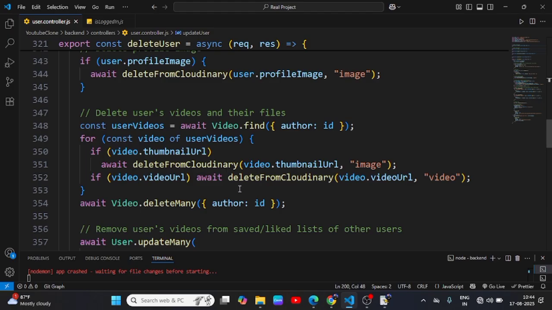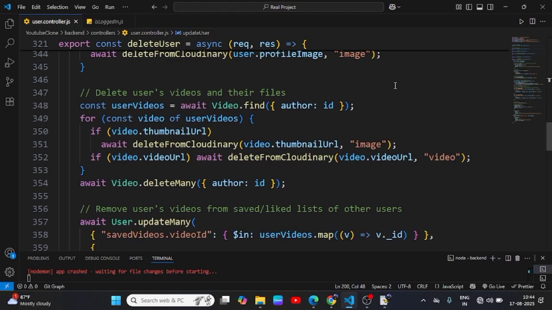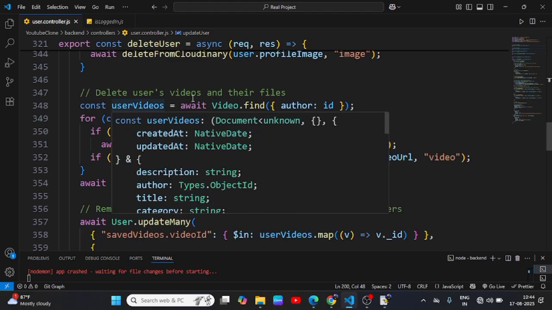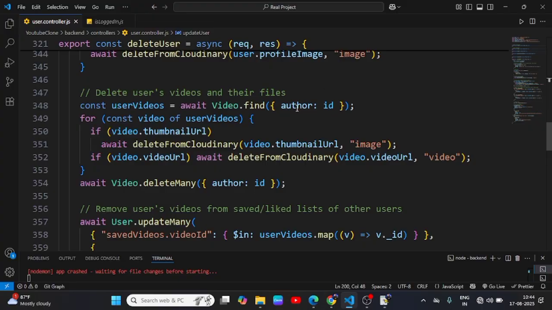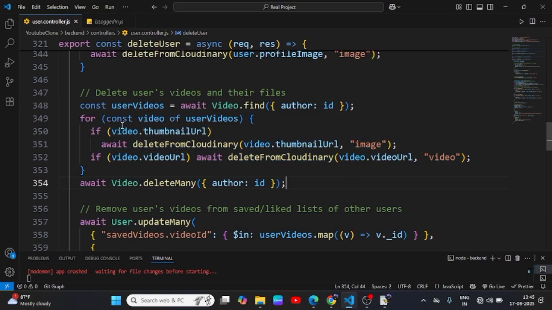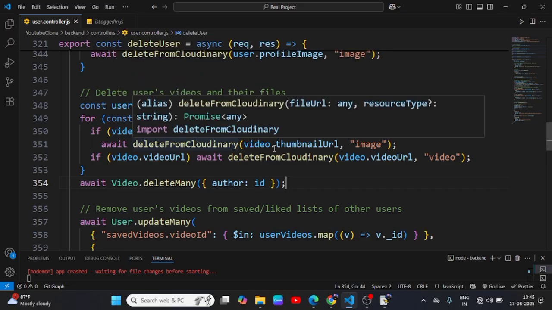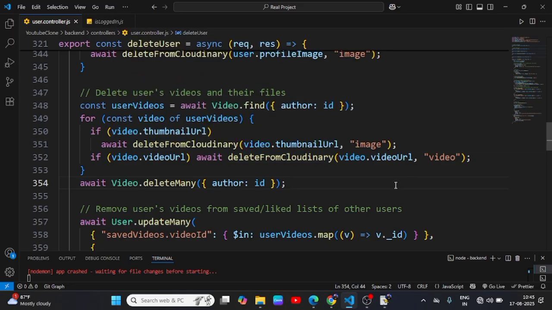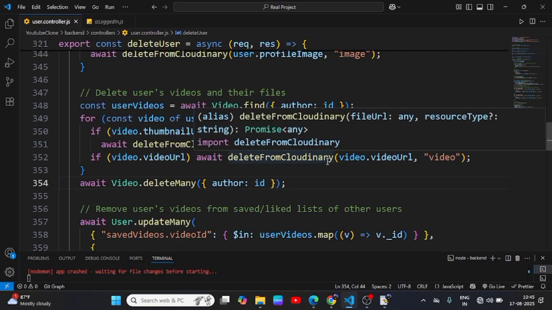If you uploaded video, so for user videos it's a variable name, and I find author ID with the help of this ID. If it exists, it becomes true. And now I use a for loop over user videos, and then I'm just deleting here. If video thumbnail exists, delete it, or if video URL exists, delete that also.